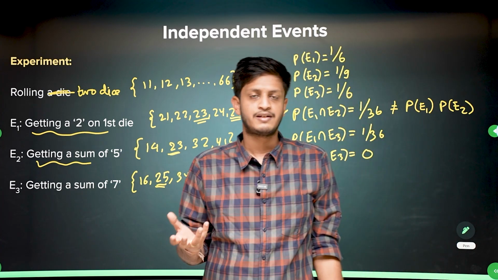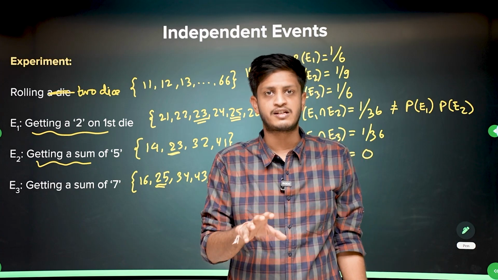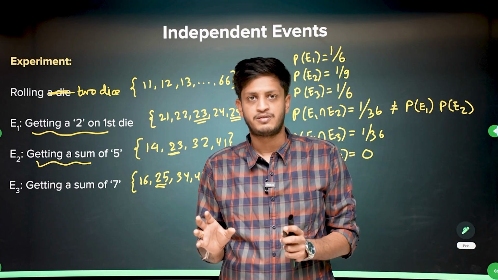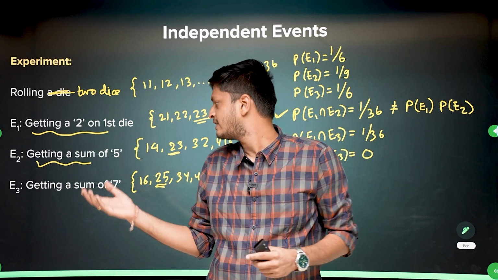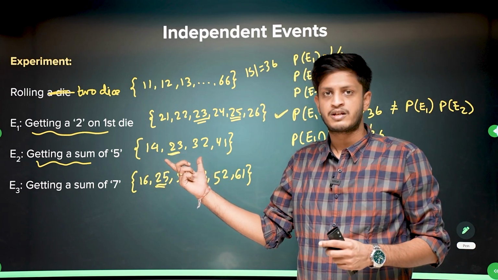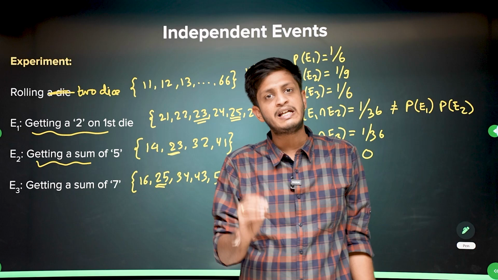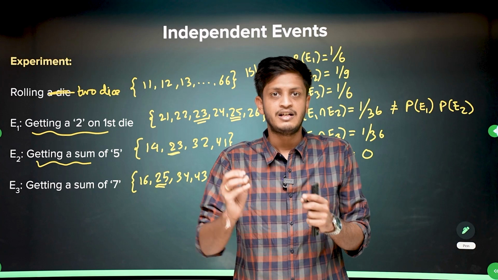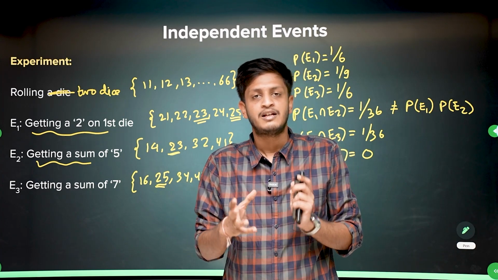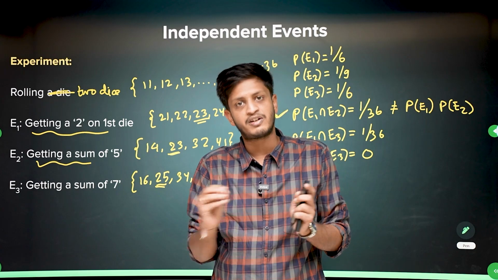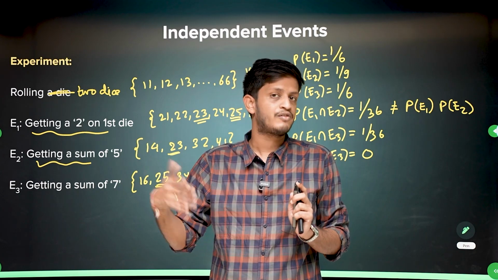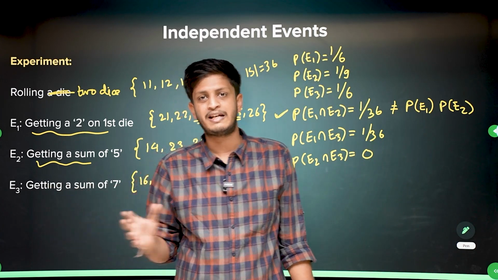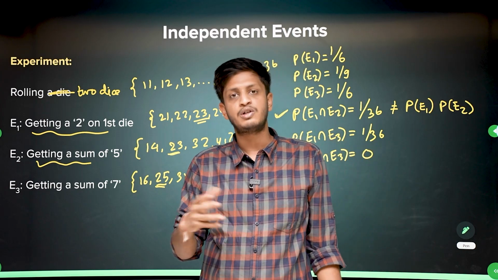See, there are no cases in E2 where you get a 5 on the first die. If you get a 5 on the first die, you cannot get a sum of 5, because you will get at least a 1 on the other die. That's why you don't have any 5 here. So basically the first die can only have 1, 2, 3 or 4. Then only it is possible. So event E2 is slightly biased. It only happens if both dice have numbers between 1 and 4. If any die gets a 5 or 6, it doesn't happen. So event E2 is not uniform across the dice, because it only happens if you get a 1, 2, 3 or 4.